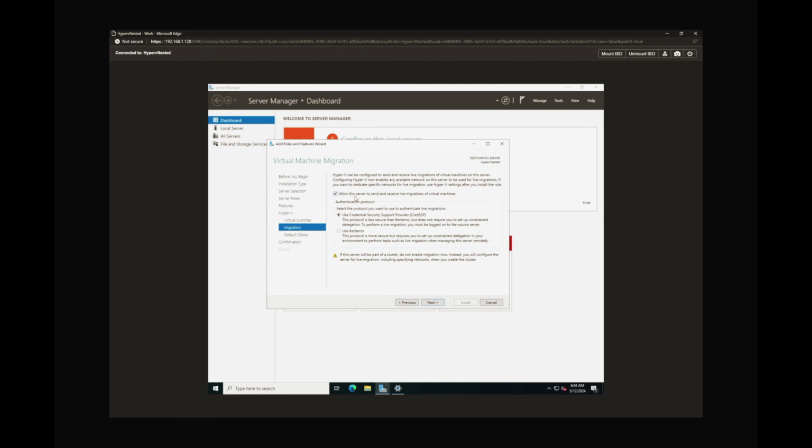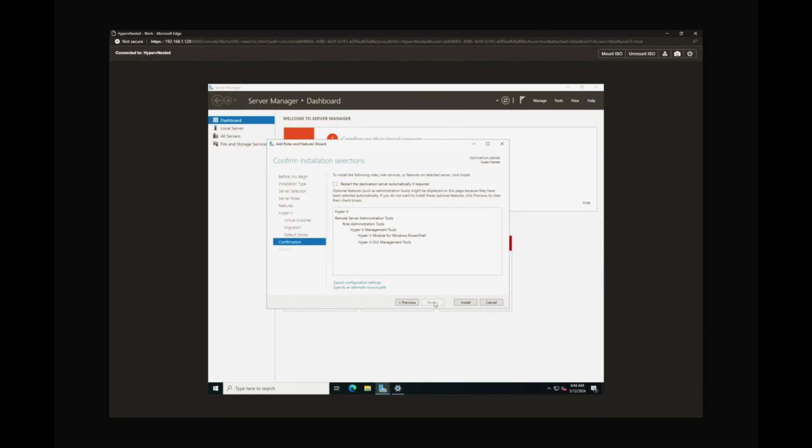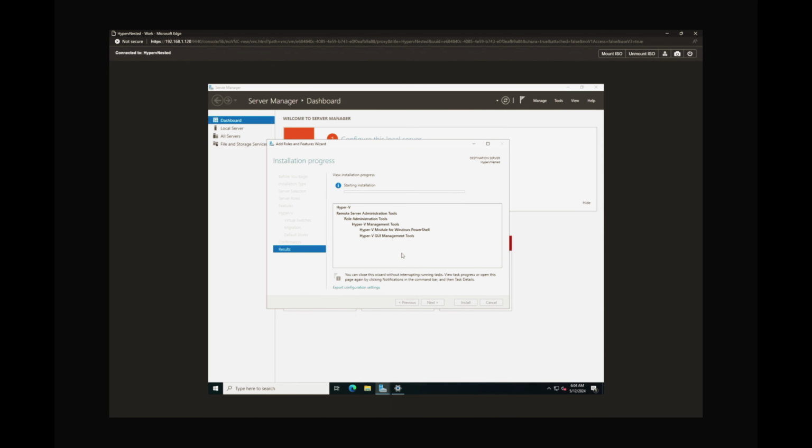Now allow the server to send live migration, whatever, that's fine. We're going to put it on the C drive, that's fine. Honestly, we don't care how this works. We're simply trying to test this feature, and we're not using this for production yet. Why would we use it for production if we can do this on Nutanix?